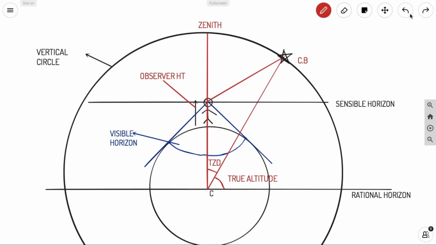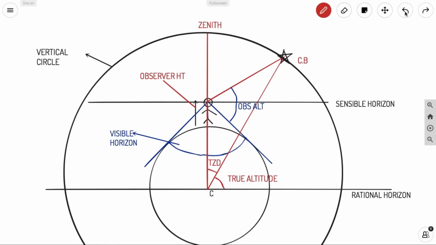So now, what is our sextant altitude? You can see in the diagram, this one is your sextant altitude. Again, you can see on ship, we used to take the sight of the celestial body and we used to shoot it down to the horizon. So this is the horizon that you see out at sea, that's our visible horizon. So this will be your sextant altitude.